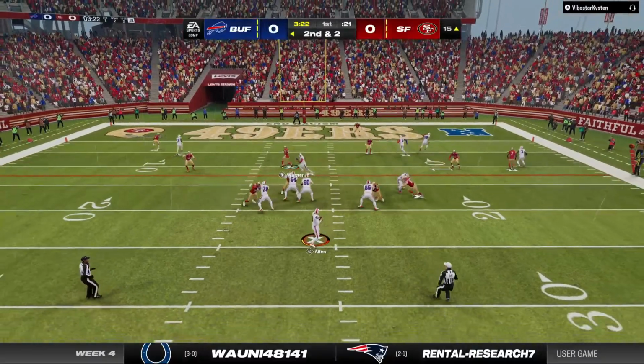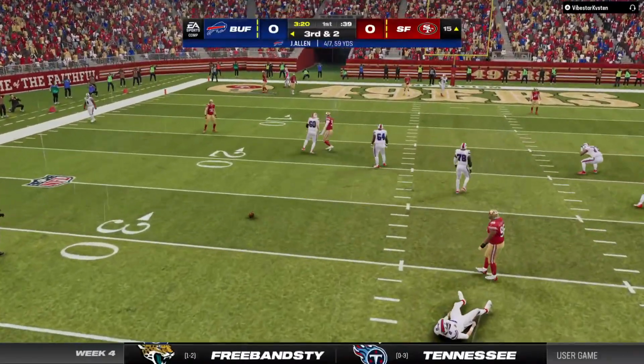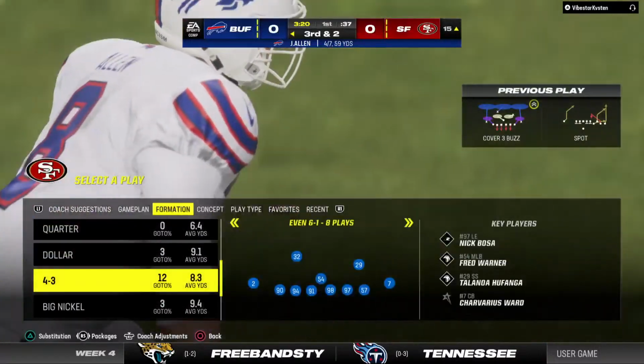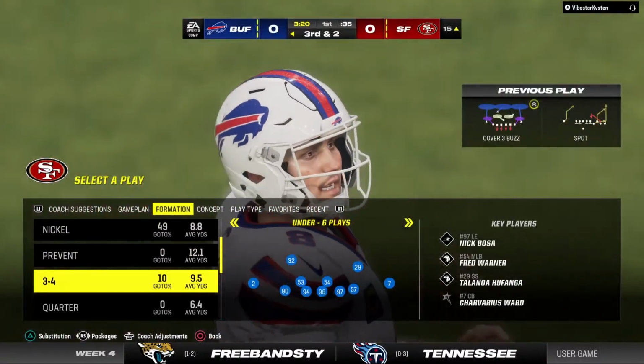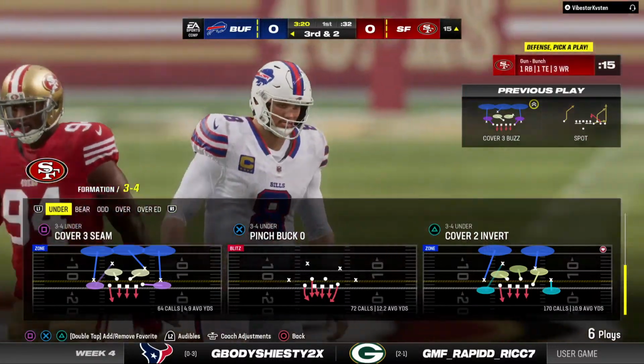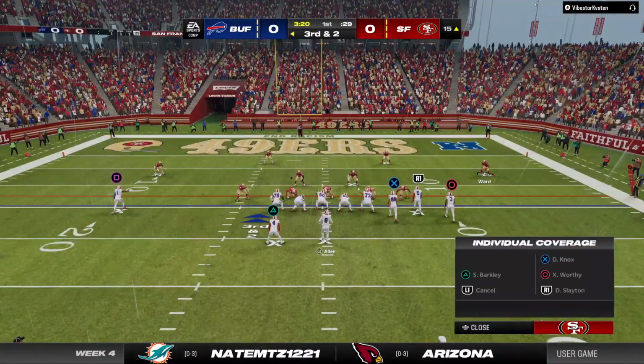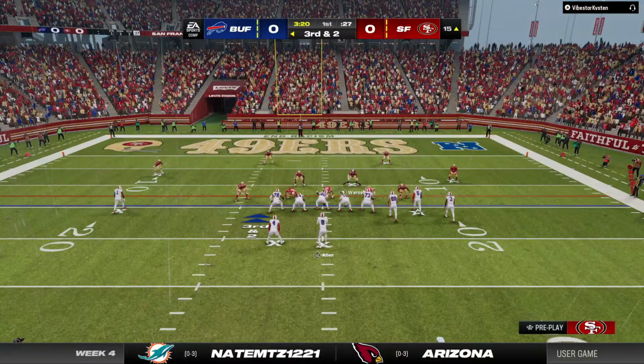And again, it's Allen. And that'll fall incomplete. He was hit just as he let that go. And now it's 3rd down. It's been a good opening drive offensively thus far, but you know they don't want to waste it. They settle for a field goal attempt after that incompletion. So this is a big play coming up here on 3rd down.